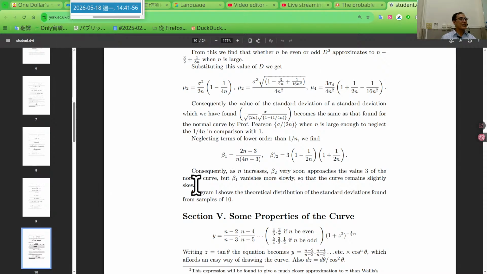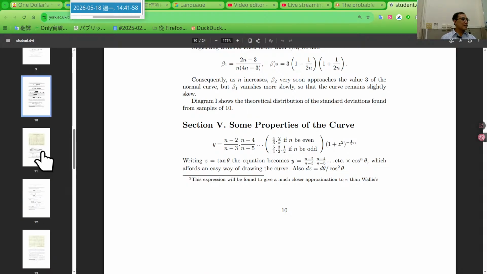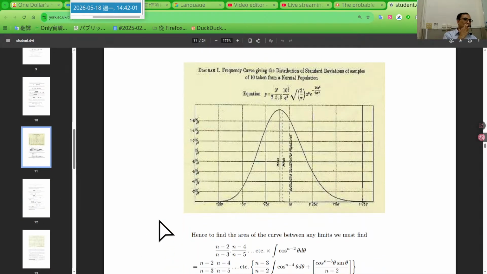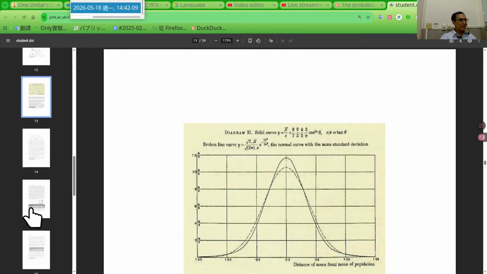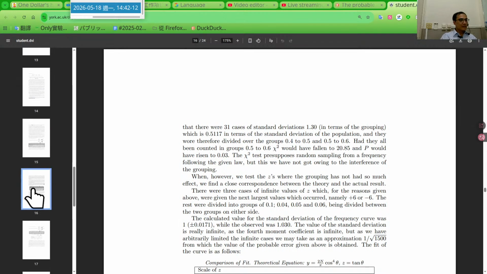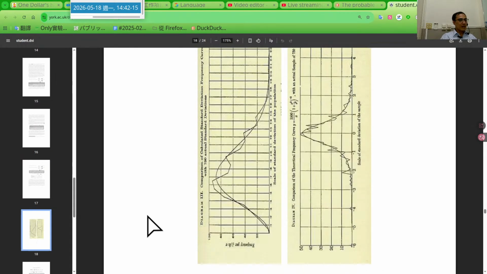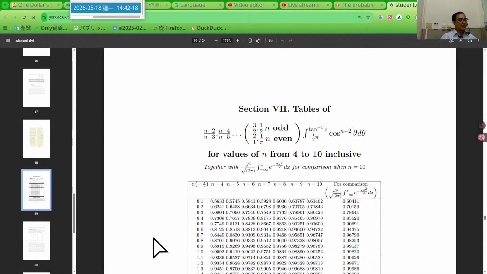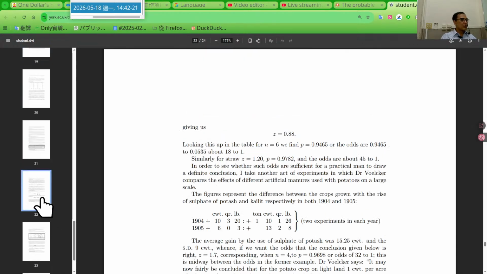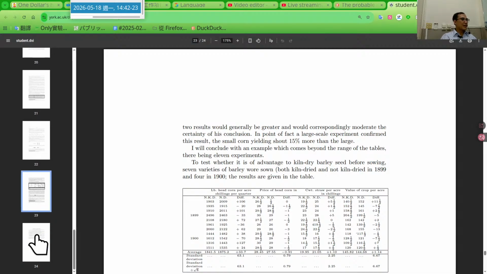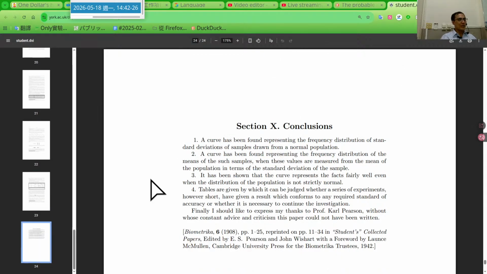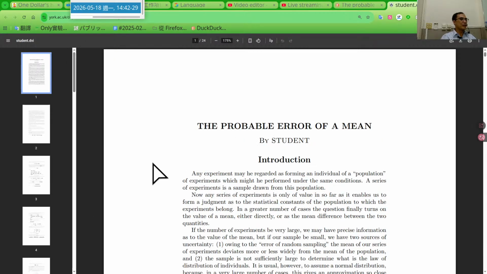Okay, let's come back here. If you're interested in studying that, everybody knows the bell-shaped distribution is a little bit wider than the normal distribution, like this one. Sure, I will feel a headache if I need to study all the information here. It's just a reference for you, and you don't need to study all the information here. Just catching the useful information is enough.